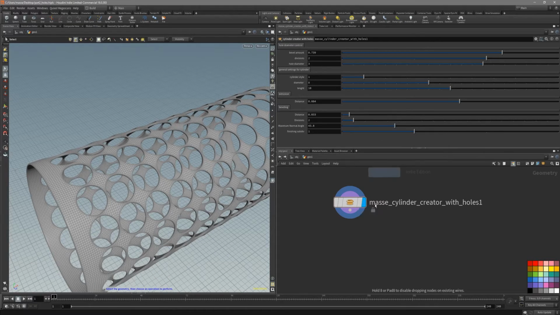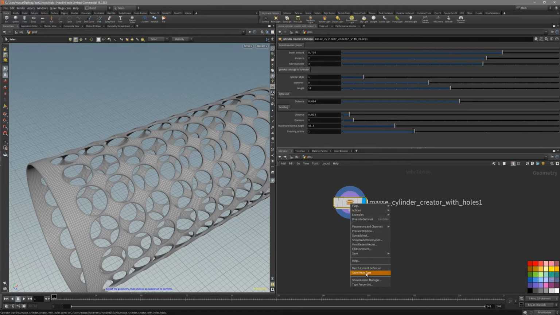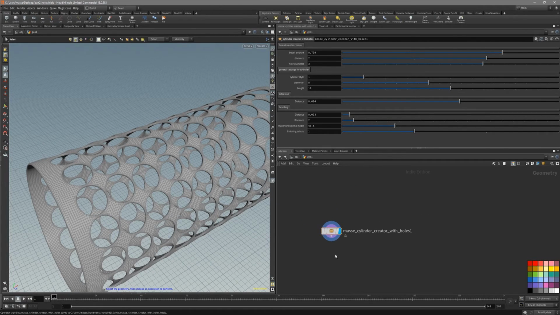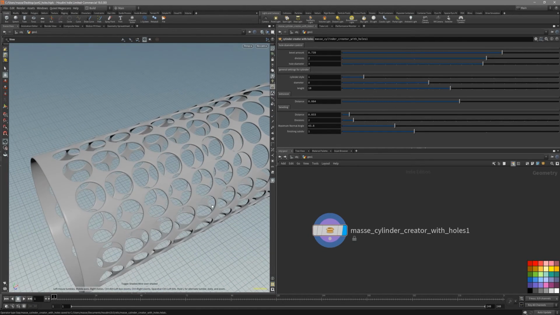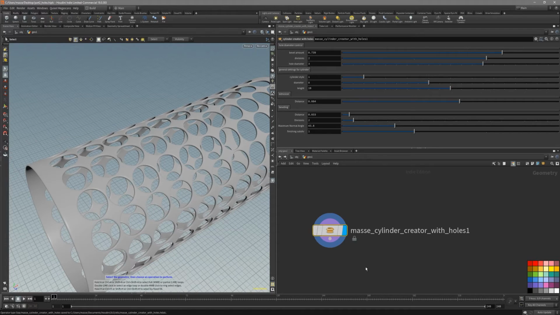Press make another one. Then we can also allow editing of contents. Go back in, make edit, go back, press save node type and match current definition. And now it's gonna be our updated node. If we had made any changes, it actually would be updated.